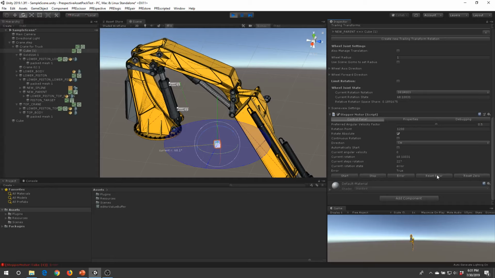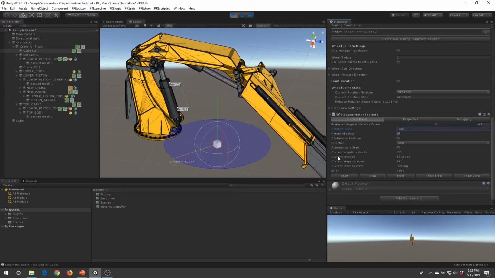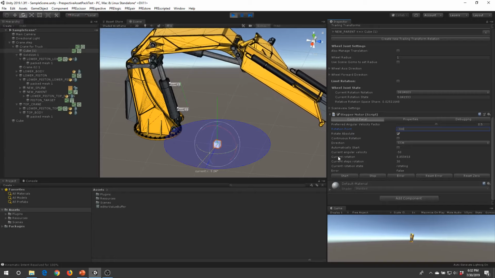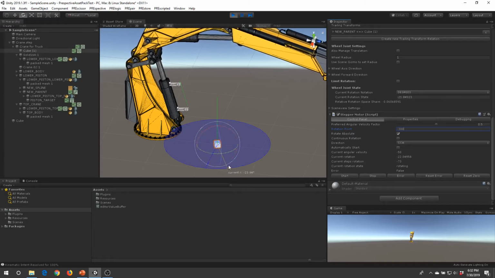So we can reset the error and then try to move it further, but it's not going to allow us anyway. What we can do, of course, is rotate the other way and see if we can get to 1200 that way. So let's reset error. Let's start moving into the opposite direction. So wait, no, actually, I guess I have to do something minus 300, maybe. Reset error and start moving in that direction. And that's gonna work. But remember, we are dealing with mechanical limits.